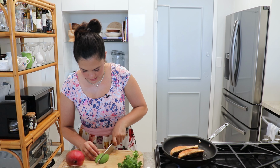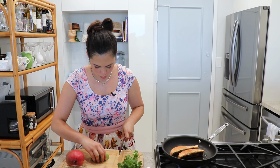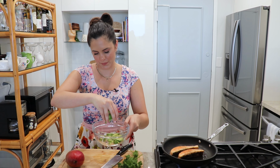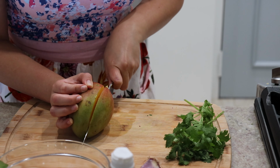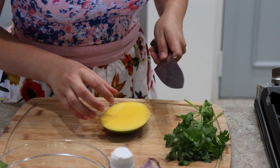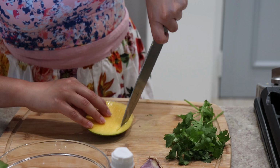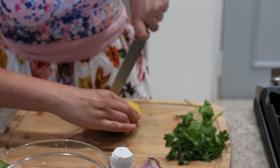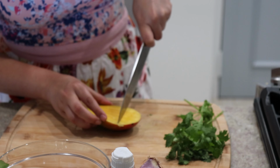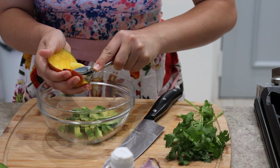You want to make sure you keep an eye on your fish as it cooks. Now I'm going to dice my avocado. You can dice it as small or as big as you like. You're going to add it to your bowl. You're gonna do the same thing to your mango. So just cut one side and then you wanna dice it just like so. And you're gonna use a spoon to scoop everything out.